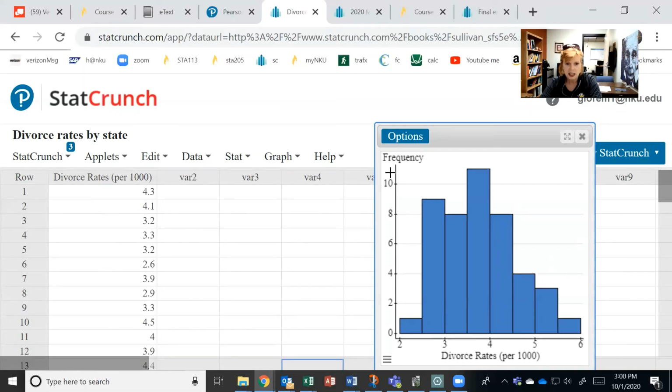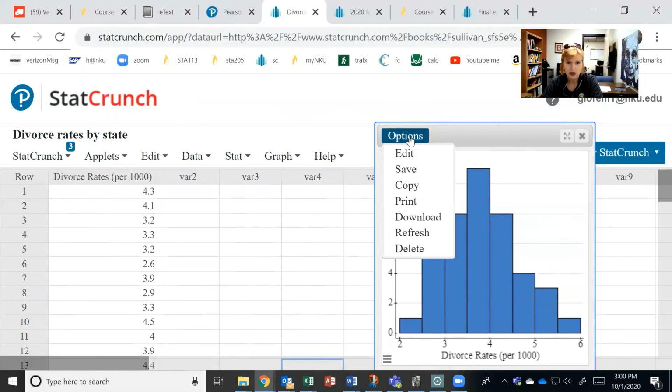And you can see that it has the frequency here. Now, the class width, it just happened to pick the exact intervals that I picked, right? But if we had decided to split our classes into a width of 1, we could still do that.